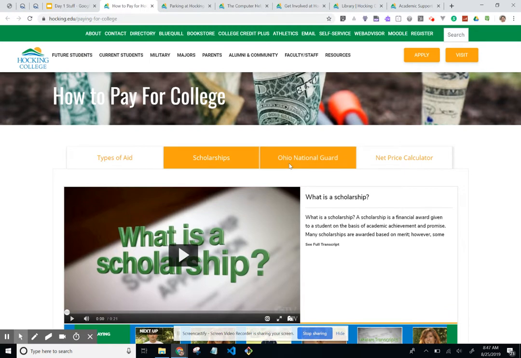So just do the legwork, do the homework, and figure out everything you can to pay for college. Student loans are usually the last option because that is incurring a debt. So see what's available in terms of work study, grants, and scholarships. Yeah, I think that's pretty much it on that.